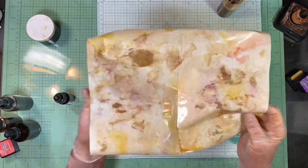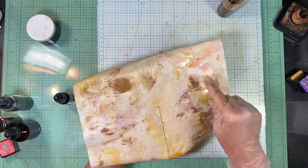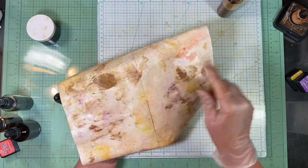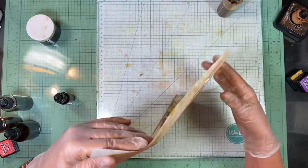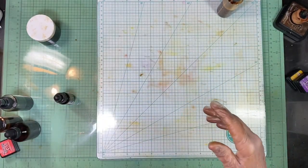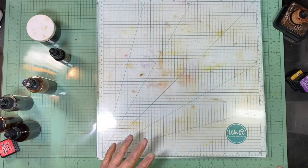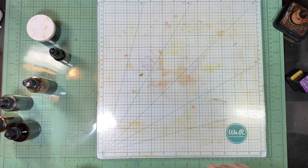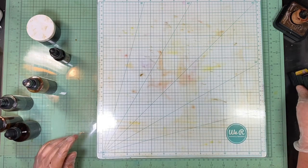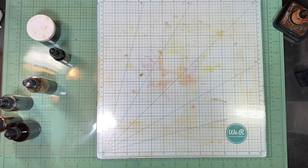Like I said, I still want these to be papers that you can use. This is not going to be as dark as it is right now, because that's mainly because the paper's wet. Okay, so I'm going to take this and put it aside, and then I'm going to mop this up really quick, and then we're going to come back with them all dry, and then you can see what they look like. Okay, so we will do that.